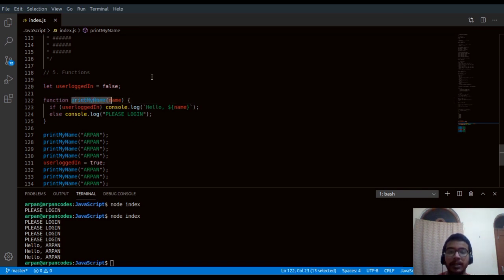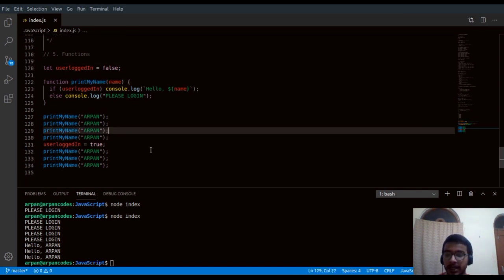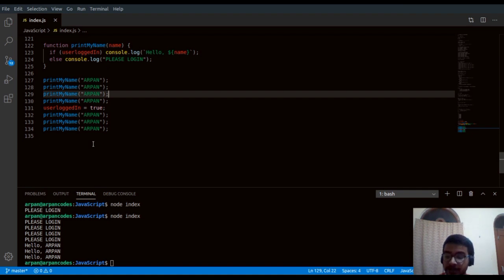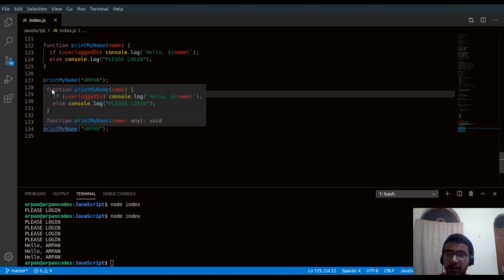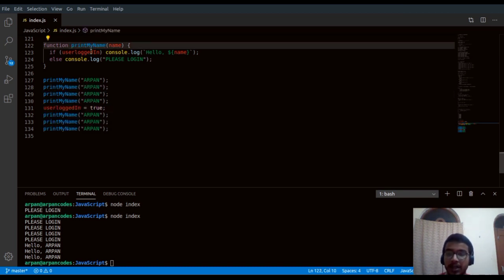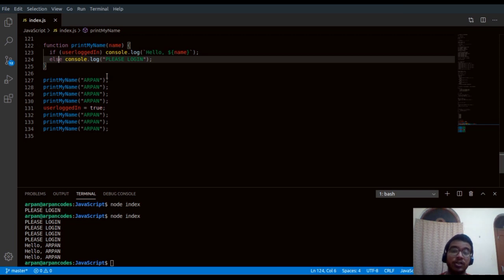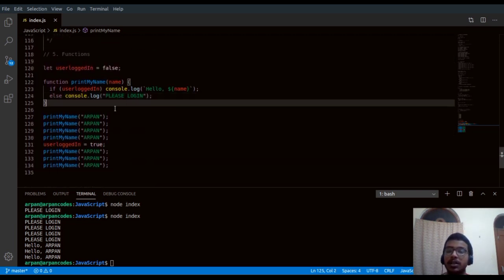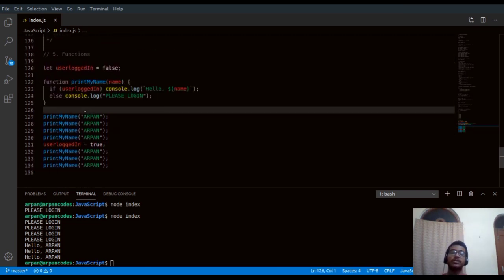By the way, if you were wondering how I did that, I just press Ctrl, move towards the function, and it will show what the function is. That's pretty cool. If we click on it, it will redirect us to the function. So the function basically helps to make our code more modular, and that is it about the function.